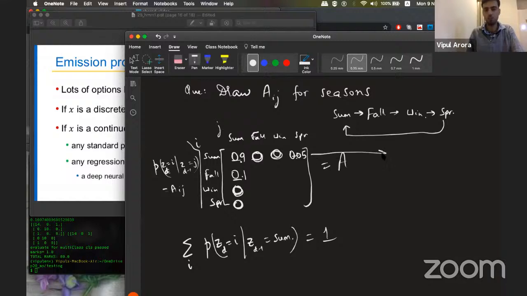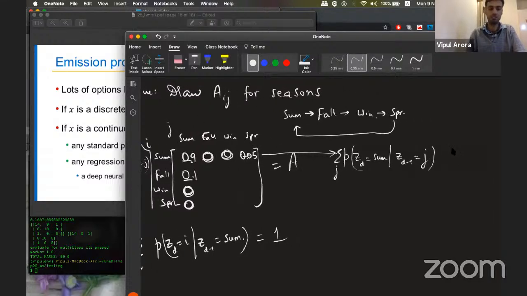The probability that Z_t is summer given Z_{t-1} was some J, which is one of these four. Now, if I sum over all J, can I say this is equal to 1? No. It need not be 1. It could be anything. Doesn't matter.